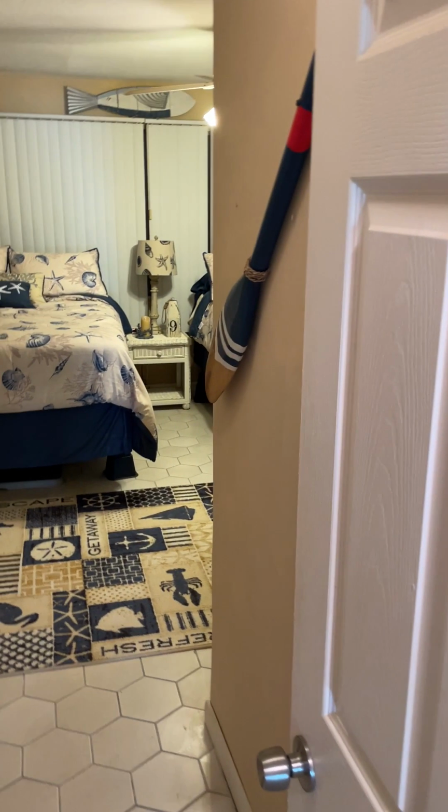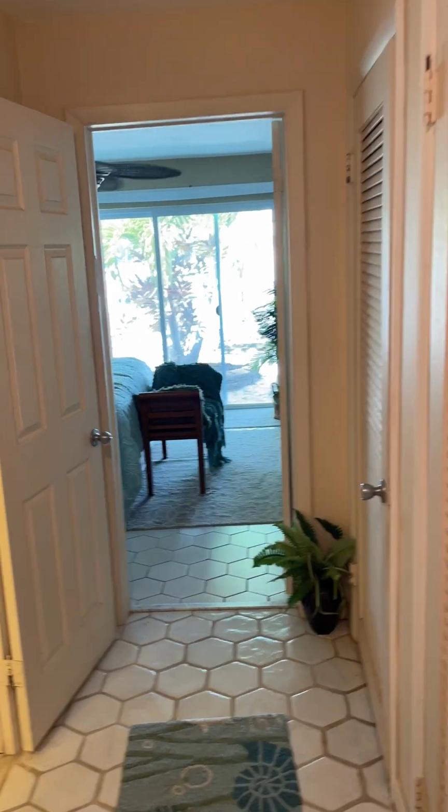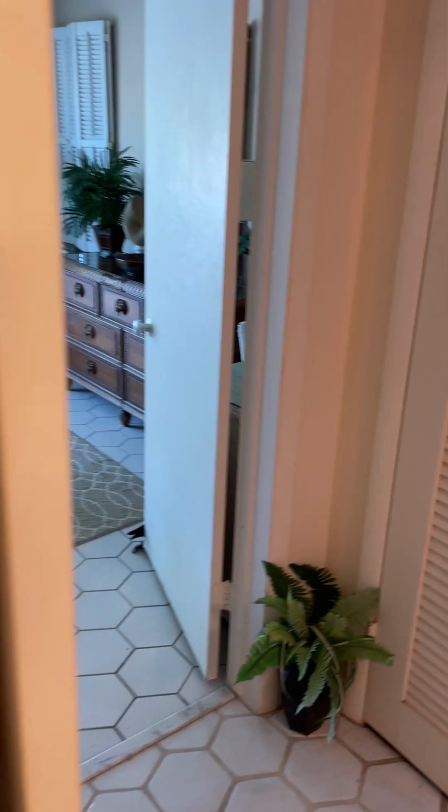So from the main kitchen entry living area, come into a hallway here, and this is where the lockout door is. And this then leads to the other bedroom, the other bathroom, closet, water tank. Closet. And the bathroom. Again, there is a lot of work to be done here. This is what would be politely called a gut job. So you would come in here and take out everything.